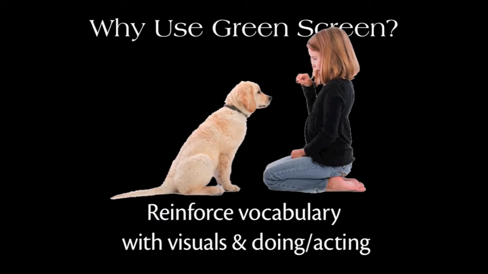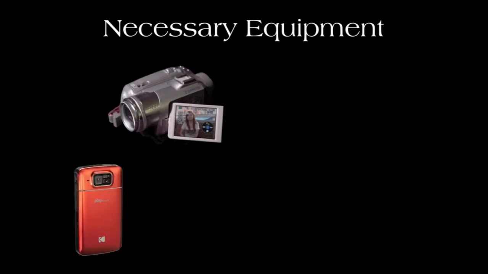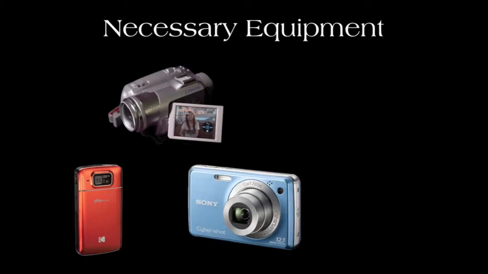All right, so what kind of equipment do you need? Well, as I was saying, with any kind of video projects that you're doing, you need cameras. And so you can spend as much or as little as you want. You can use your standard video cameras. We've used at the ELI the Kodak point and shoot one-touch cameras, work fine. And you can even use your just regular picture camera. A lot of those come with video components so that they can record video.